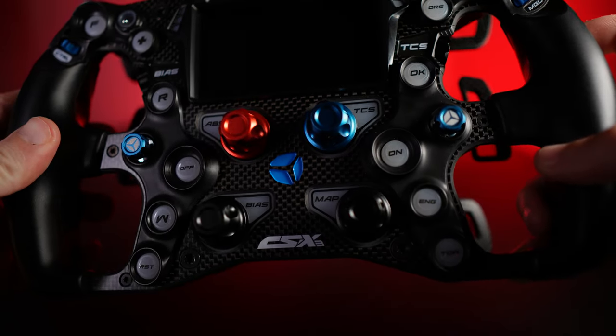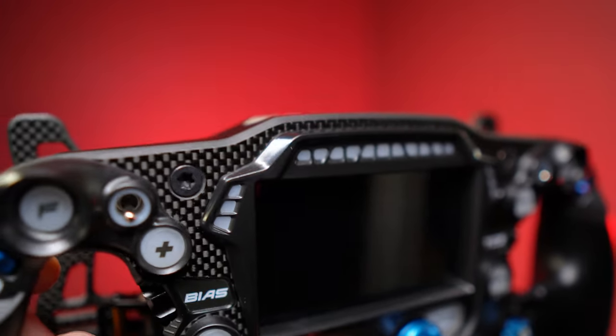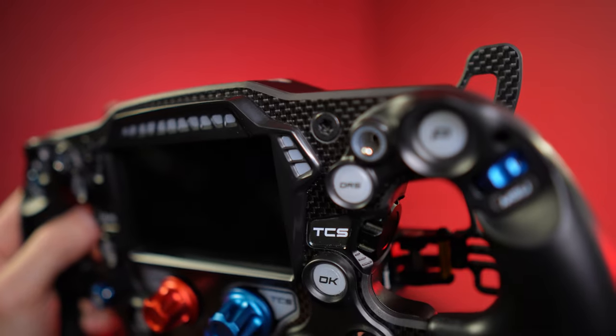The button guards are made out of plastic, and I know this could be a downside for a lot of people at this price point. For me it doesn't really bug me that much — the matte finish looks fine. It's not a critical piece. Yes, aluminum would be nicer but that might drive the price up. Part of the plastic that looks cheap on a wheel of this level is the plastic surrounding the screen. The front has a matte finish which looks much better, but the corners have a gloss finish that looks kind of cheap. I kind of wish they'd just done matte all around — that would've kept an overall much higher quality look, even though it's still plastic.